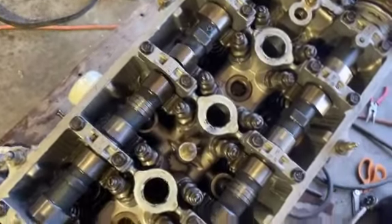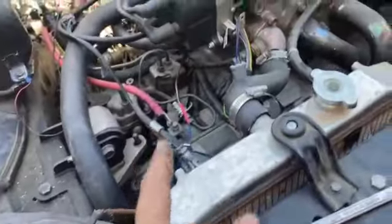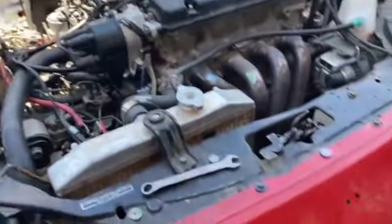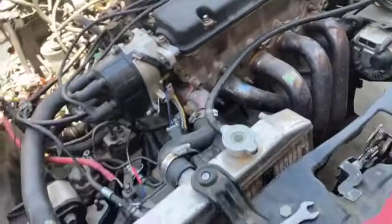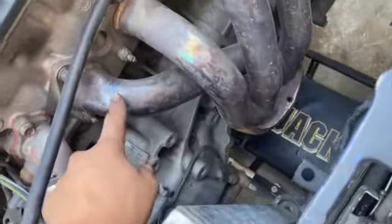And then in the meantime, I have to switch the tranny on the H22, because on this one all the gears are kind of bad. That one has LSD. Sadly, I don't think this one does, but that's what we were working on. But it's kind of hot out here, when there's sun and stuff. And then there's 2 bolts in the back that are super hard to get off, so gotta wait on that. We're also gonna have to weld his headers. For some reason, they were getting super hot, and it heated up and cracked.